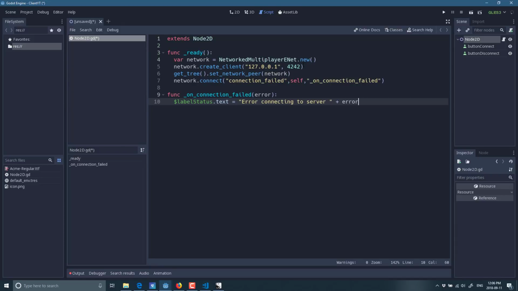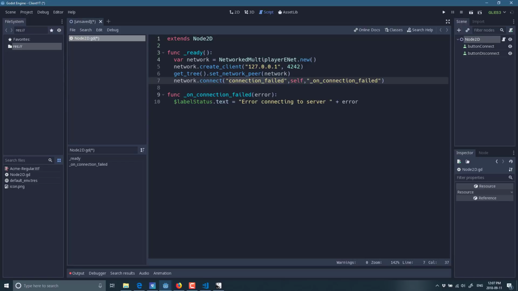Again, if you were using network machines, you would use the remote address in this particular case, but then you would also have to worry about firewall issues, all that stuff. I'm not going to deal with it. And we're connecting on port 4242. Once again, we use set network peer to pass in our newly created network. So you'll see the code works identically, client or server, with the only real difference being this call right here. And we handle the connection failed event by basically spitting out that a connection error occurred.